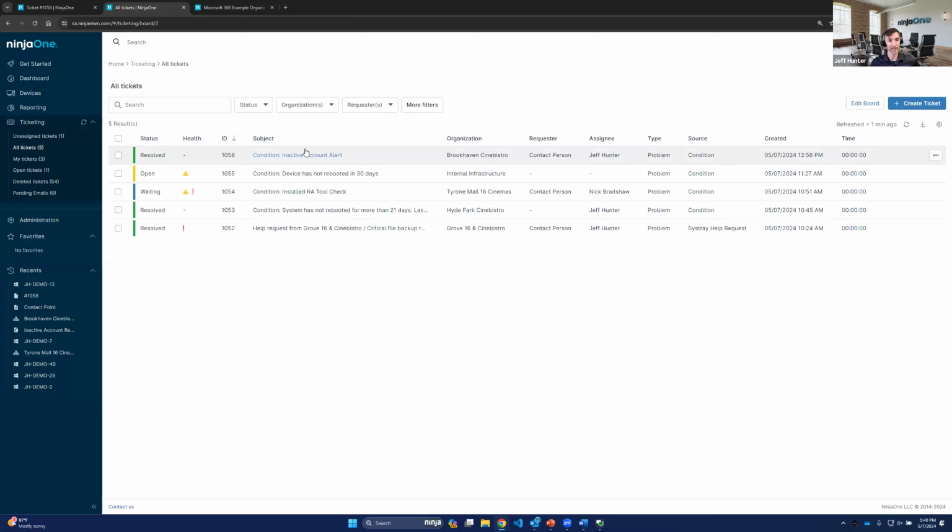And so we can see right there, the alert has been transitioned into a resolved status because we've taken care of the root cause of the issue. There's no longer any inactive accounts that are not disabled on the machine. We disabled the one account that we saw there, and we've already seen that this has been resolved automatically. I didn't even have to go and manually do that.